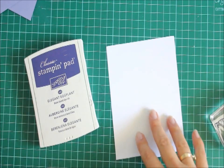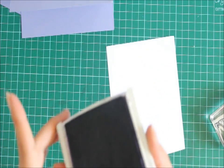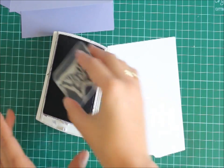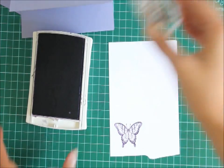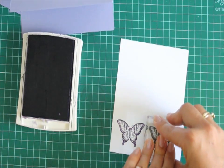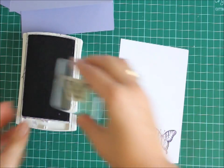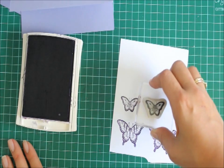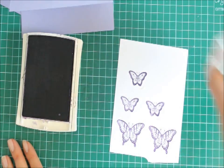So the colour combination I'm thinking I'm using for my card is White, Elegant Eggplant and Wisteria Wonder. So grabbing my Elegant Eggplant ink and my Papillon Potpourri butterfly stamp, I'm going to stamp this one twice, then the smaller one I'm going to stamp 3 times. I don't think I'm going to need it 3 times, but I want to have 3 handy just in case.